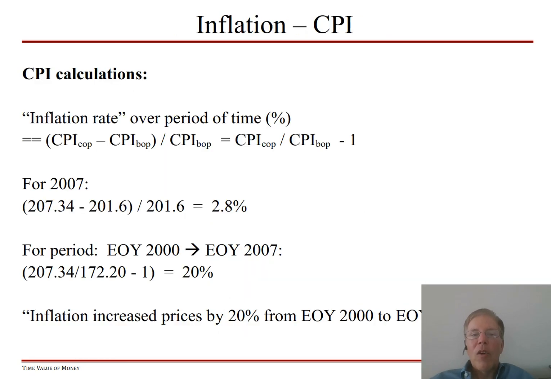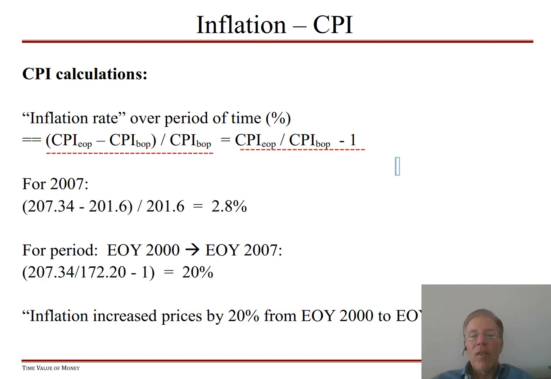So we see on this page how to mathematically compute those numbers to get the rate. We just take the CPI at the end of the period minus the CPI at the beginning of the period, quantity over CPI at the beginning of the period. We could once again apply a little bit of the magic of algebra to simplify that. Not necessary, but interesting to note. So for the year 2007, at the end of the year, the basket cost 207, beginning of year 202.